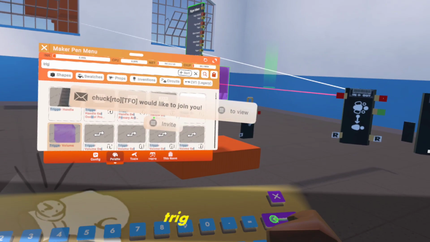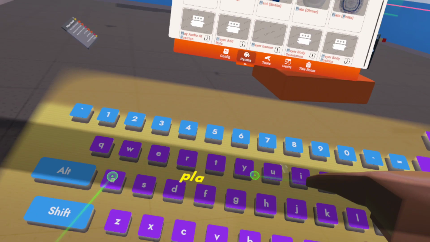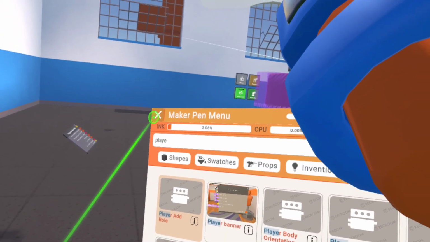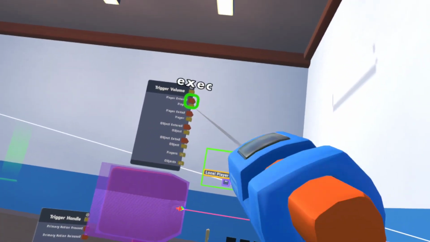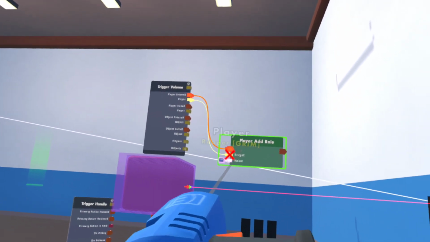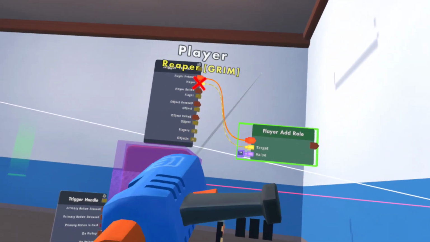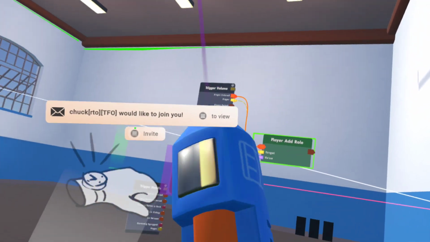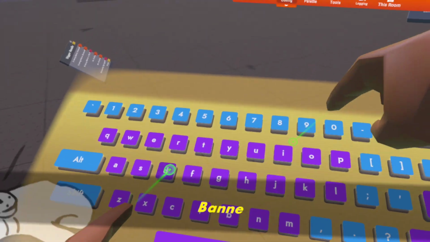Now you want to get out a player add role. You want to connect player entered to the player add role. And you want to connect the player to target. And now you want to configure the value to your role name, which is ban.